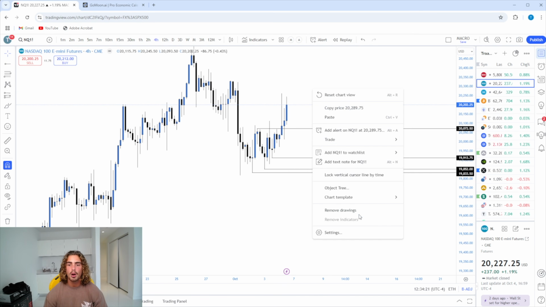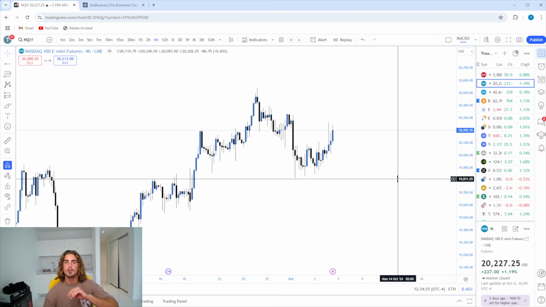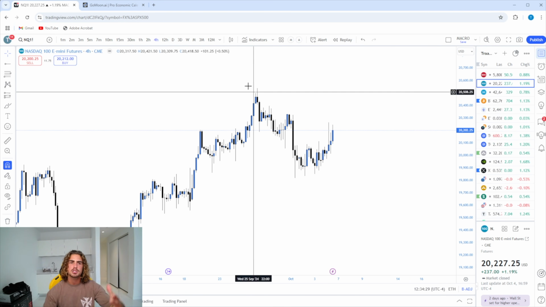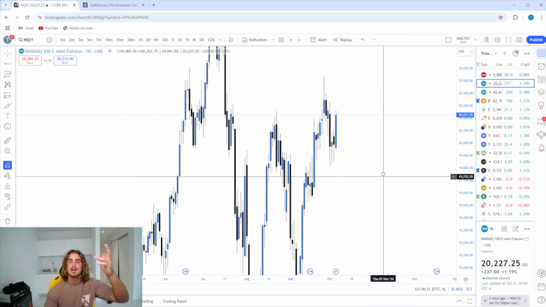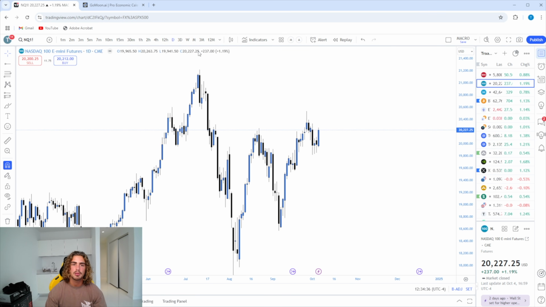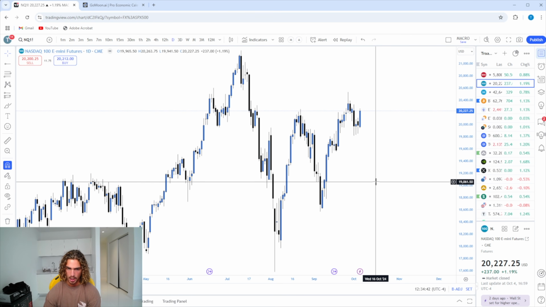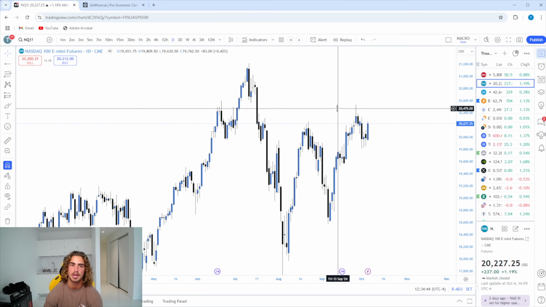But what we want to do now is be able to identify liquidity sweeps. So before I actually go in and show you guys how we can see where liquidity sweeps are, let's show a couple of examples of liquidity sweeps that have already happened, where we can see, hey, this liquidity thing is pretty freaking real, okay? So I showed you guys that monthly time frame example. Let's show you guys another example, okay?